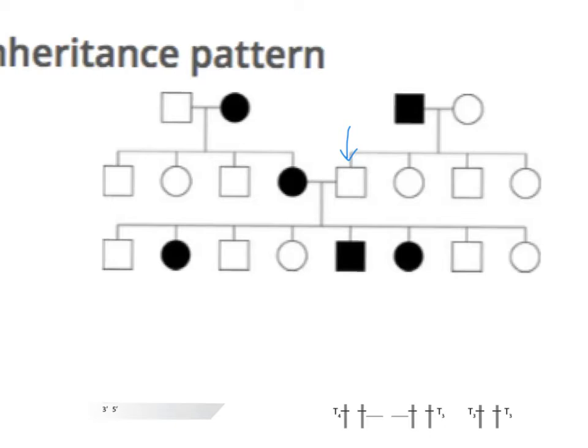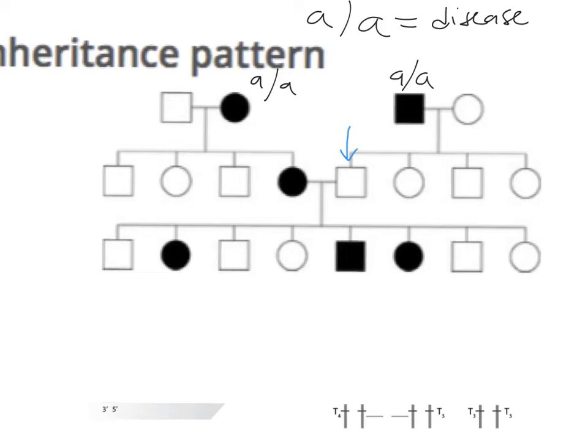Every affected person has what genotype? So we're going to say A gives a disease. Except it's recessive, so you'd have to be little a over little a to get the disease. So if this is recessive, and this is exactly how you should do every single pedigree analysis: pick one inheritance pattern, work through the whole pedigree, see if it makes sense with that inheritance pattern. If you find any evidence that says this is not consistent with how inheritance would work, then you know it's not that inheritance pattern.